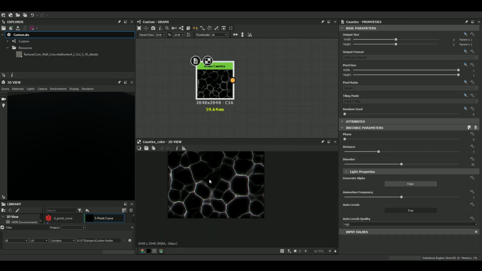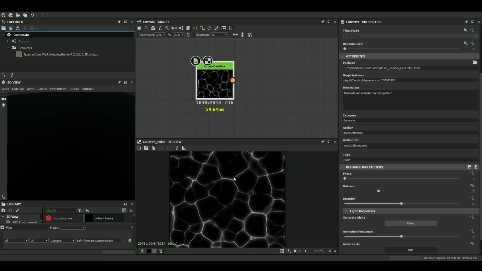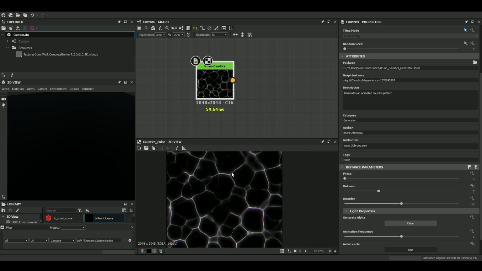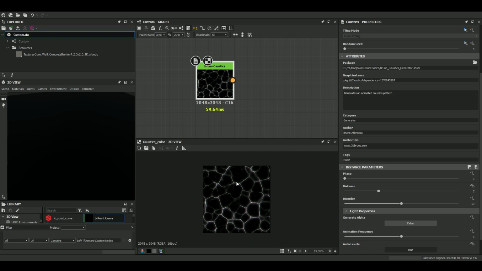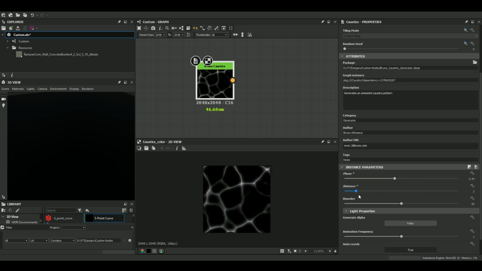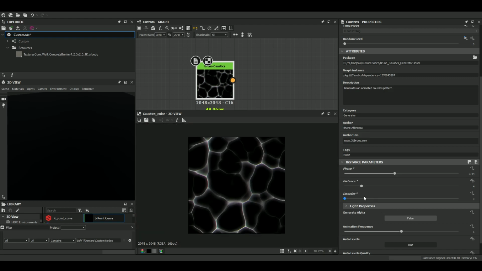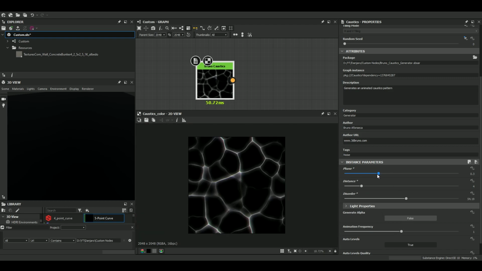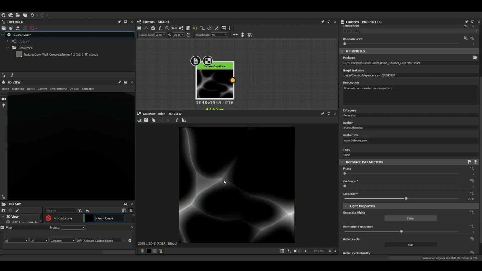Next one is the Bruno Caustics by Bruno Fonseca. Yeah, I like to use this one generally in a stylized workflow, and usually it's just to create water, but I guess you can find other uses for it. It's a really nice one. I think you could use this one also to make cracks.